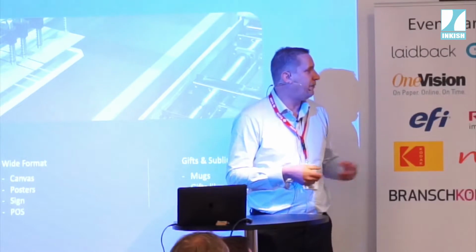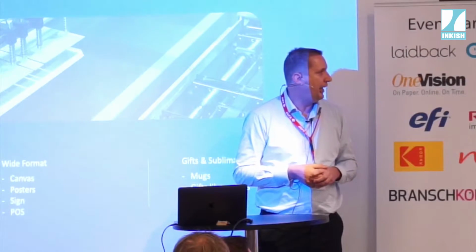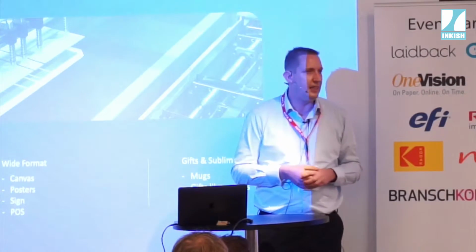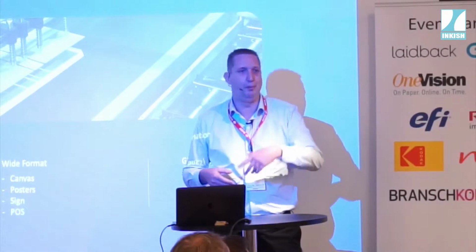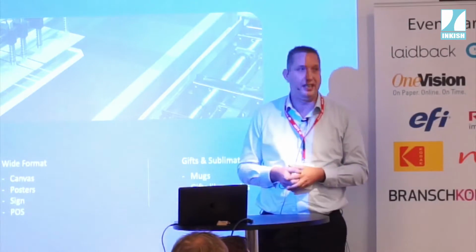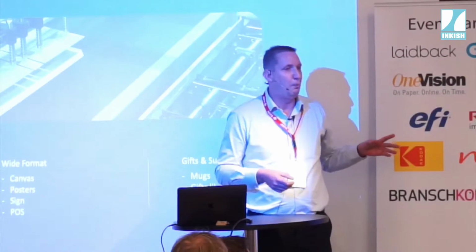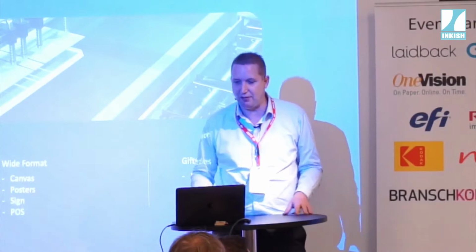Wide format like canvas, wall art, posters, signs, point of sale material, and then the third, which is mainly something that is popular in Q4, which are the gifts, the puzzles, the mugs, etc. And you can probably already guess that each of these categories needs a completely different print partner and a completely different automation, etc.